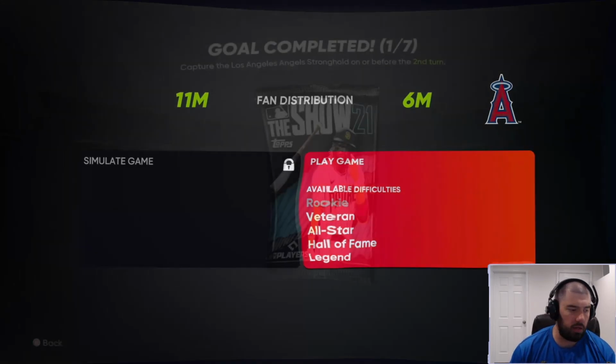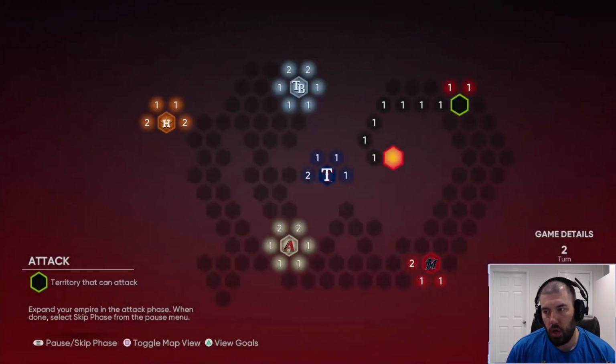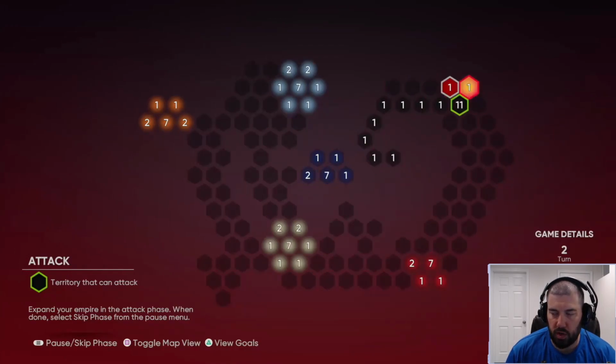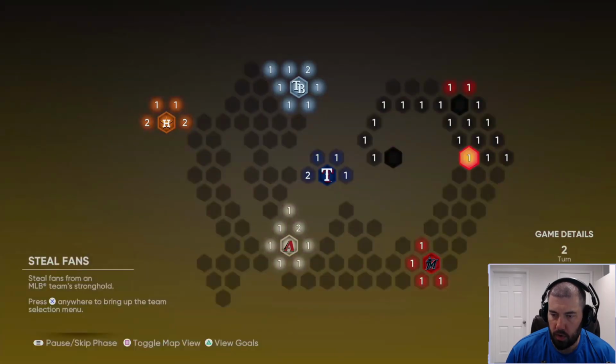See you guys shortly. As you guys can see, we just accomplished goal number 1. We captured the Los Angeles Angels stronghold on or before turn 2. So we're going to go back here, and as you can see, we are still in the attack phase. I'm not going to worry about this stuff right now because we'll reinforce over here and clear up these 5 spaces. Let's just keep moving into open space. We just want to get in as much open space as we can. That way we get these hexagons the way we want them to. And boom, we're in that open space.